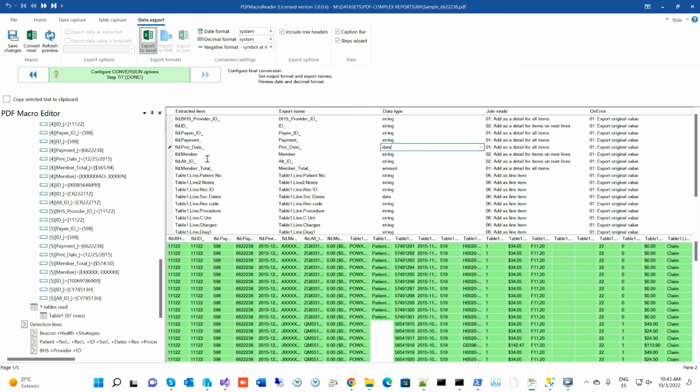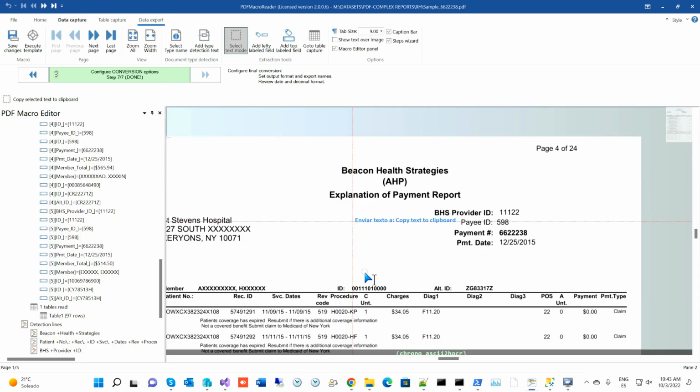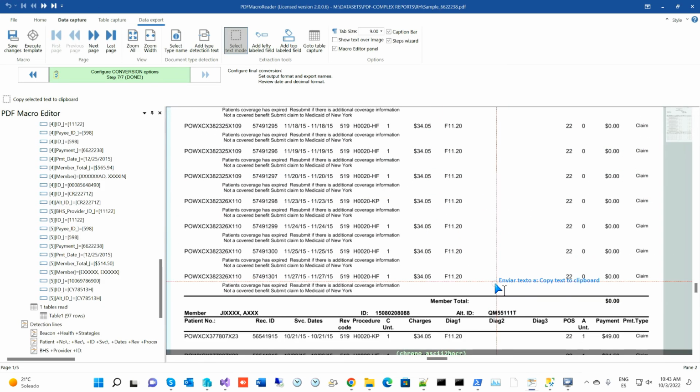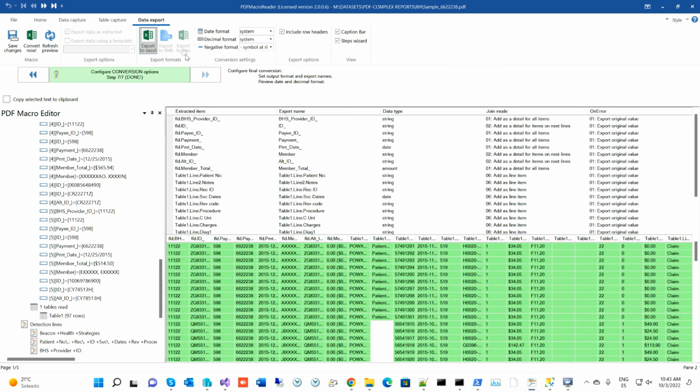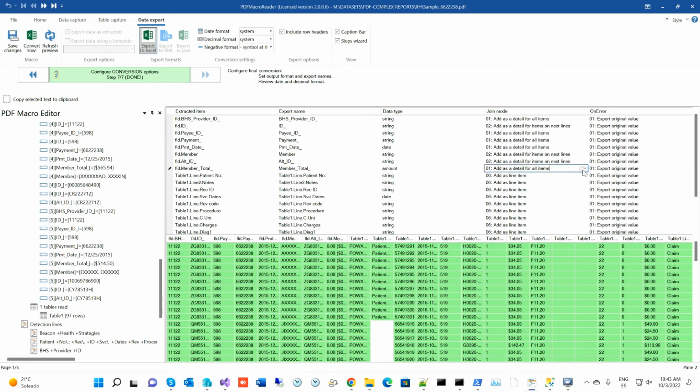And if we check the member total, it is the opposite, so it will give value to the previous rows. Okay, so we must tell the system that member total is going to give a value to the detail items on previous lines.